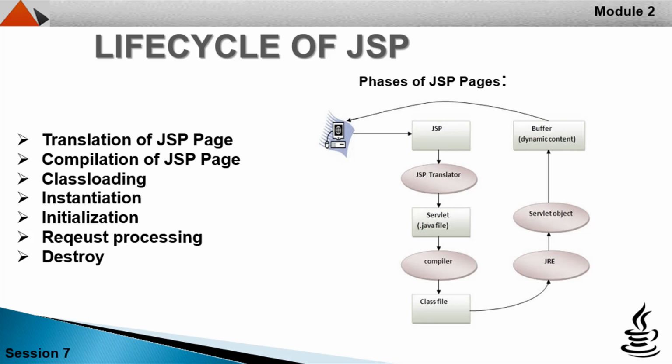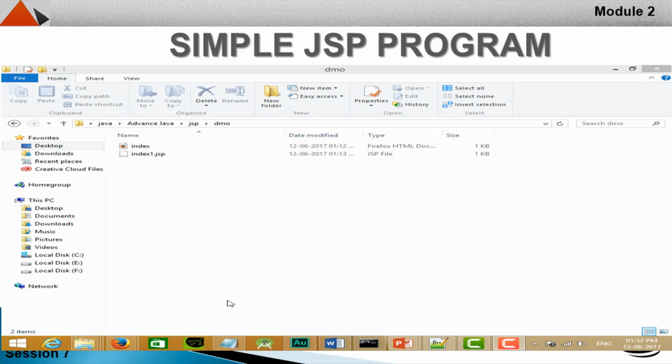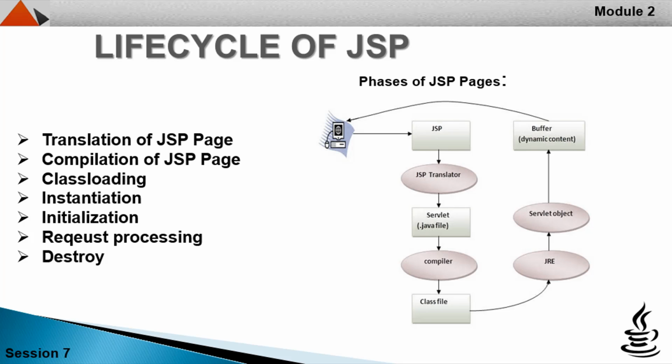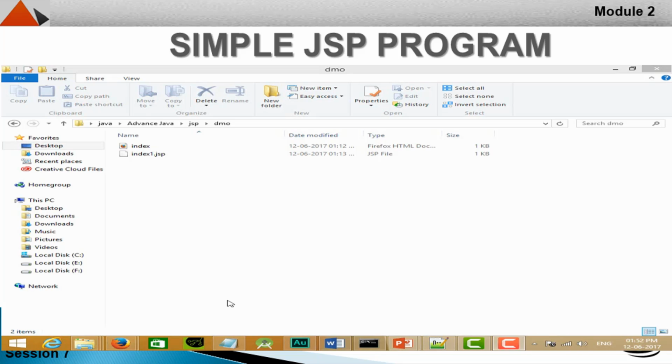The JSP page is translated into SCRIPTLET with the help of the JSP translator. The JSP translator is a part of the web server that is responsible for translating the JSP page into SCRIPTLET. After that, the SCRIPTLET page is compiled by the compiler and gets converted into the class file. Moreover, all the processes that happen in SCRIPTLET are performed on JSP later, like initialization, committing response to the browser and destroy.